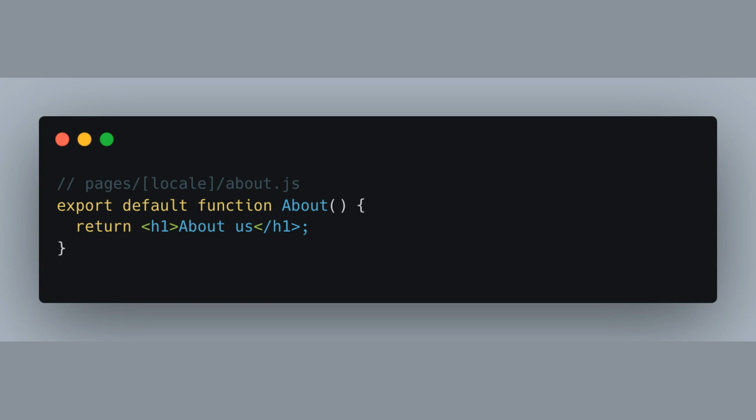Now, let's handle dynamic routes in multiple languages. NextJS allows us to define language-specific routes, which is vital for a truly internationalized website. We set up our pages in the pages directory, using the locale as part of the route. This setup is crucial for maintaining consistent URL structures across different languages.